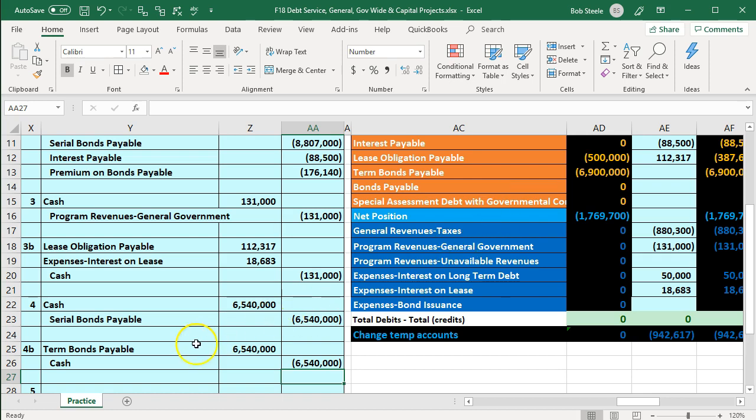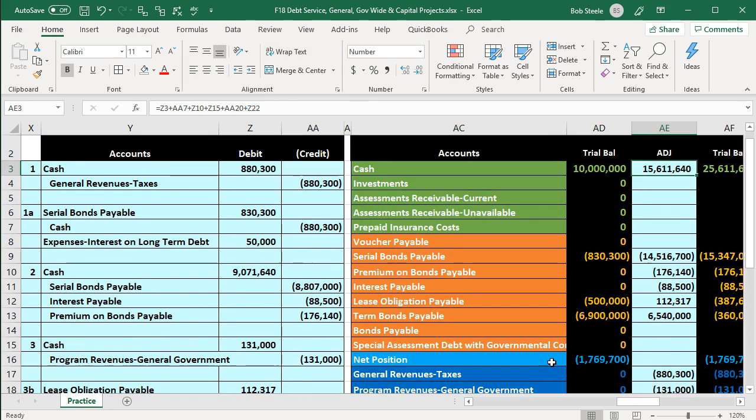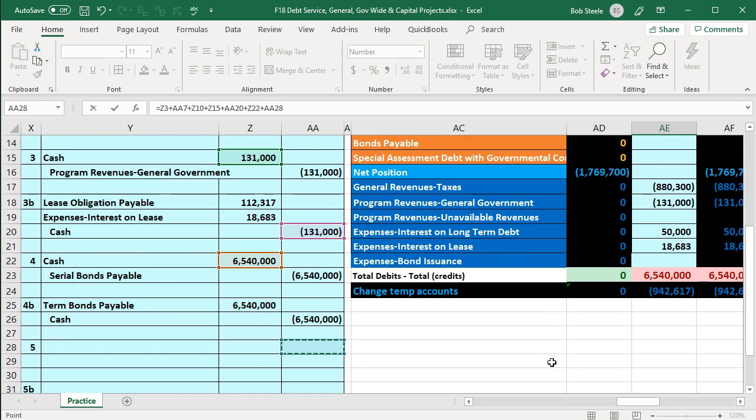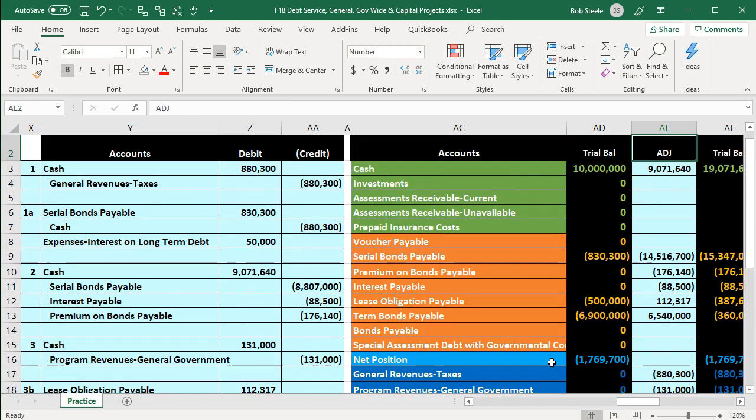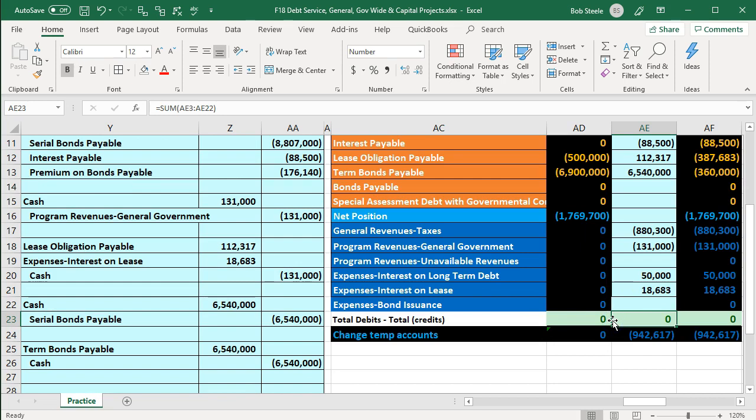Okay, so we're going to record this. So here's the term bonds. Term bonds are up top or in cell AE13 equals, and we will then scroll down and pick up the debit. Other side, it's going to be to cash. So we're going to go up to cash, and we will pick up then the cash amount in AE2. We're going to say F2 plus F2. Scroll back down, and we'll pick up the cash amount. So there we have that. So then we have those two items. That puts us back in balance.